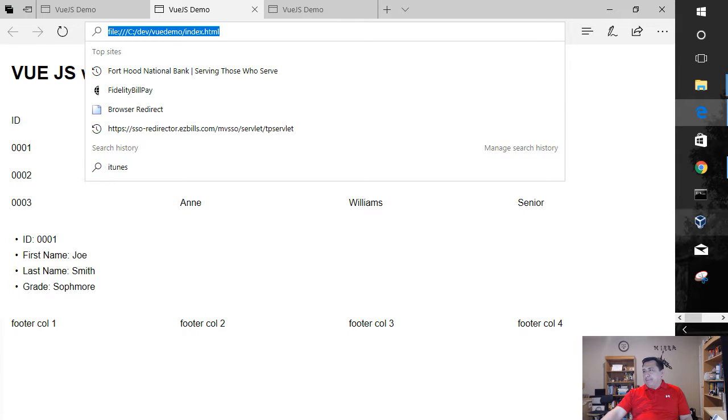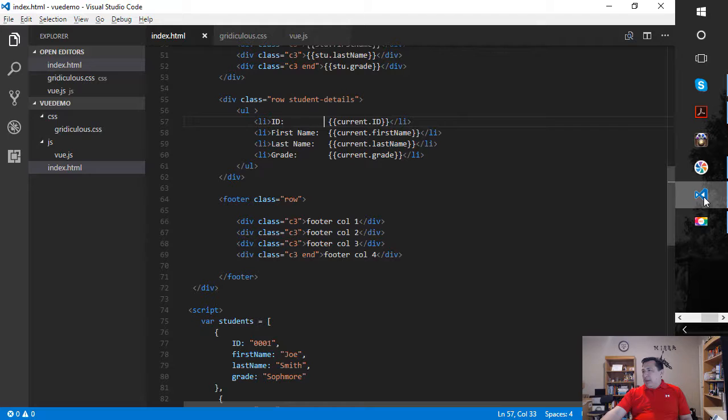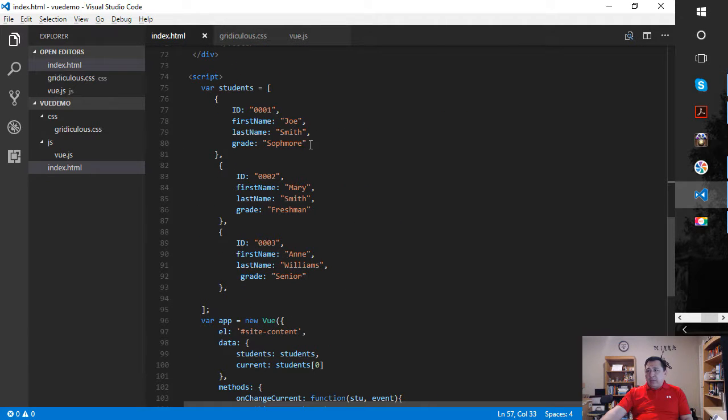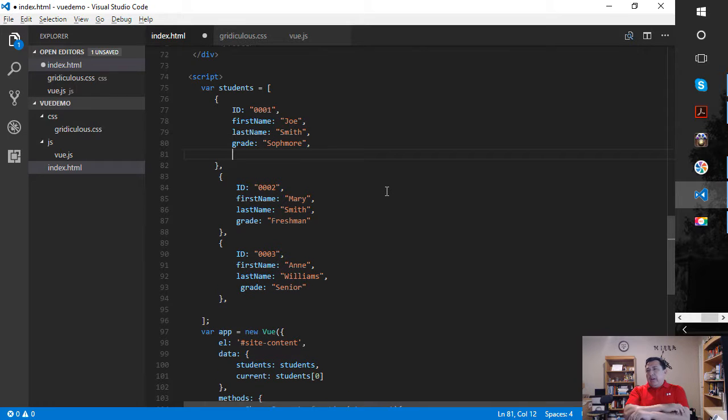Let's go to our object. And let's say that our objects had things like grades or something, right? Let's say they had test grades or GPA or anything like that. Let's just give it GPA.